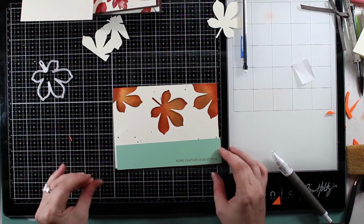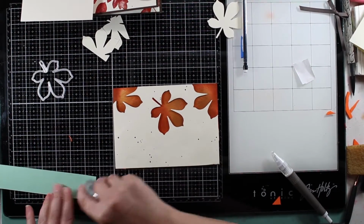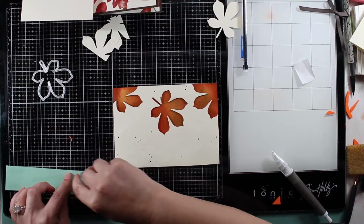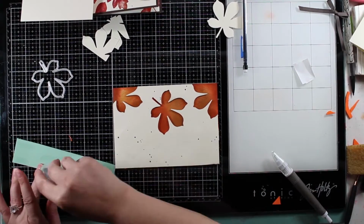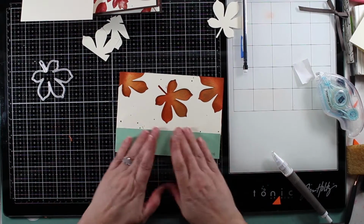Notice that I did not leave a mat around it. This is not 6 1/4 by 4 1/4. This is actually a 7 by 5 front. I liked that better. I didn't like the mat around it. I thought that looked silly. So I like that it goes completely to the edge.